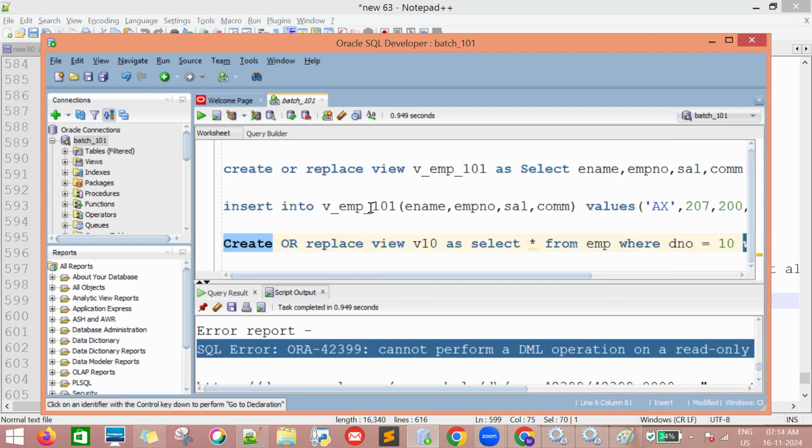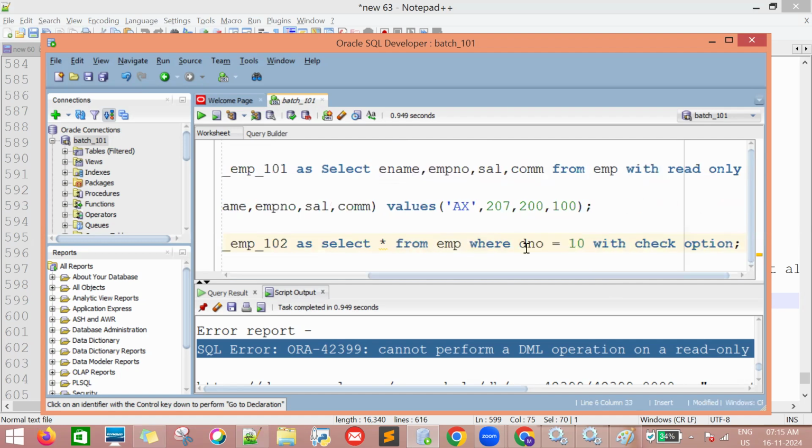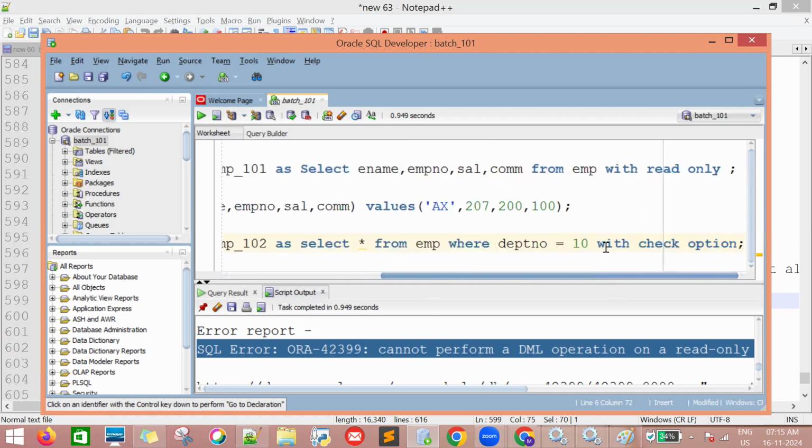Okay, create or replace. I'm making a one letter change. I create a second view and I select star from EMP where department number equals 10 with check option. Which means while inserting data, and also while deleting data, whatever operation you are doing on the view, it is regarding department 10 only. So it will check first, whether it is insert, update, delete or select. Always it will verify the check constraint. Is it department 10 only? It will not go to the next department. So that is using the check constraint.